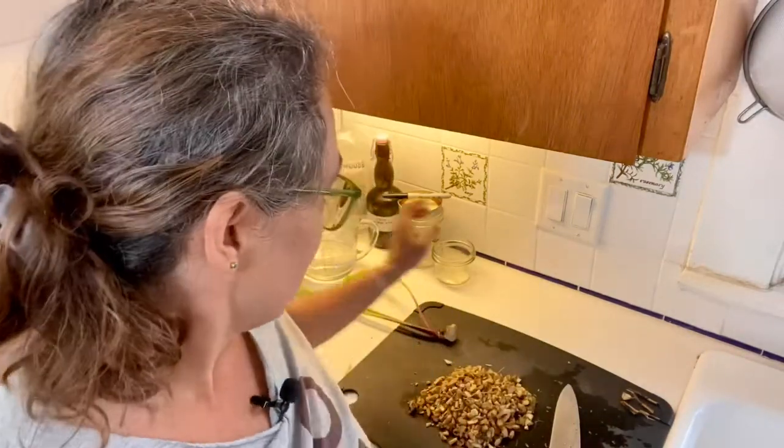So now I am done chopping my roots. That took quite a while, and my wrists are a little sore. So the next step is to put the roots in a jar, cover it with alcohol. It's pretty straightforward, right? There is a whole art and science to choosing levels of alcohol when you're making tinctures.